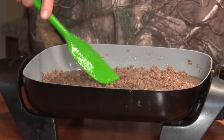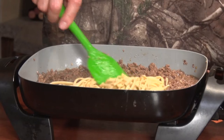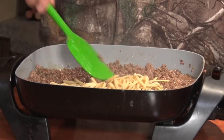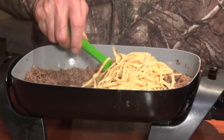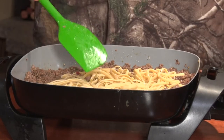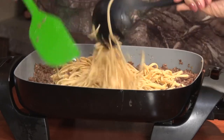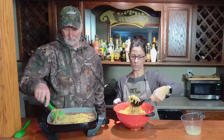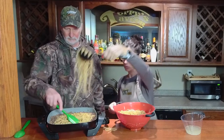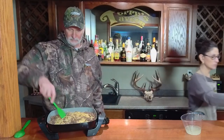Yep. So we're going to put some of this in there and get it mixed in with the meat and the liquid. Obviously, everybody knows how to get the pasta ready. That's a pretty simple task. That's the easy task, yeah. Just bring it to a boil and set a timer. So we'll do one more spoonful, and that should be good. Whoop! Got a runaway noodle there. A jumper.